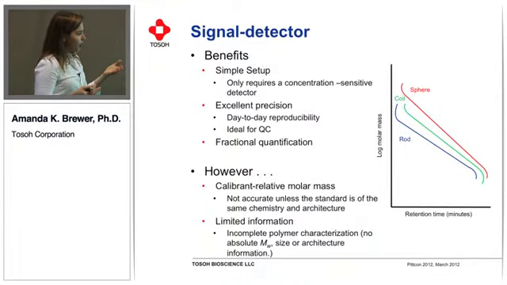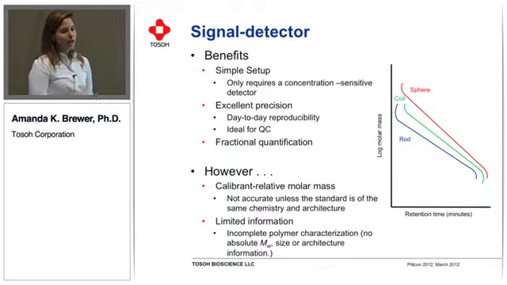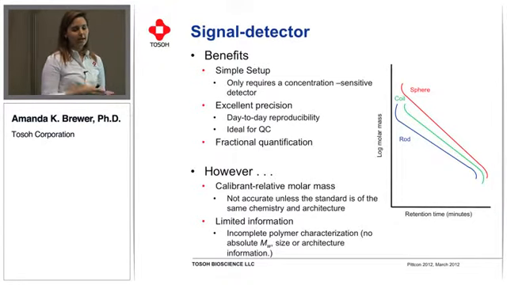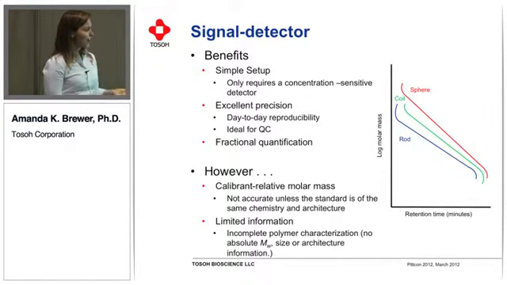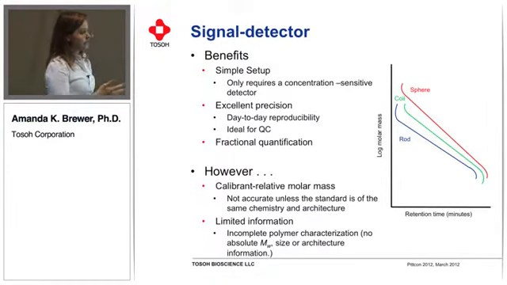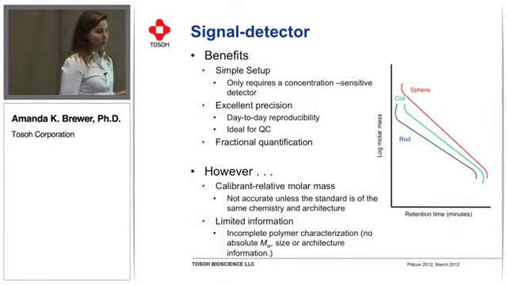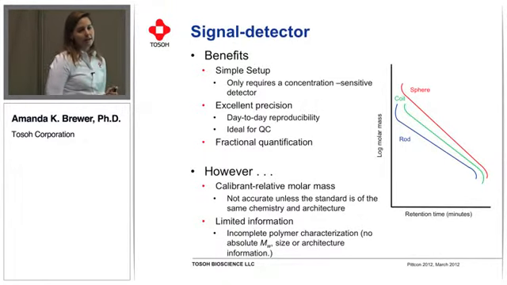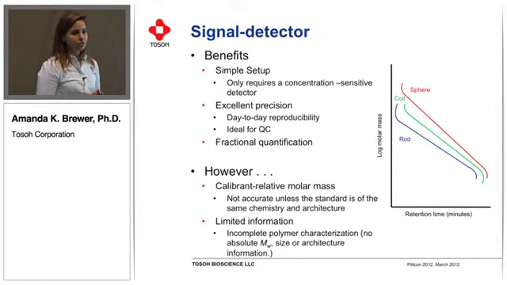So your calibration curve can change depending on the architecture of your sample. And ideally, to get the most accurate information out of your calibration curve is going to be to take polystyrene, make a polystyrene calibration curve, and measure polystyrene because it's the same chemistry, and make sure it's both linear polystyrene, the same architecture. So that's what I mean while it's a relative molar mass. It also has limited information. I had those 4 characteristics I wanted to look at. The only thing I can really obtain using this single detector is going to be the molar mass and the molar mass distribution. I'm not going to obtain any information about size or architecture or branching for my polymer.